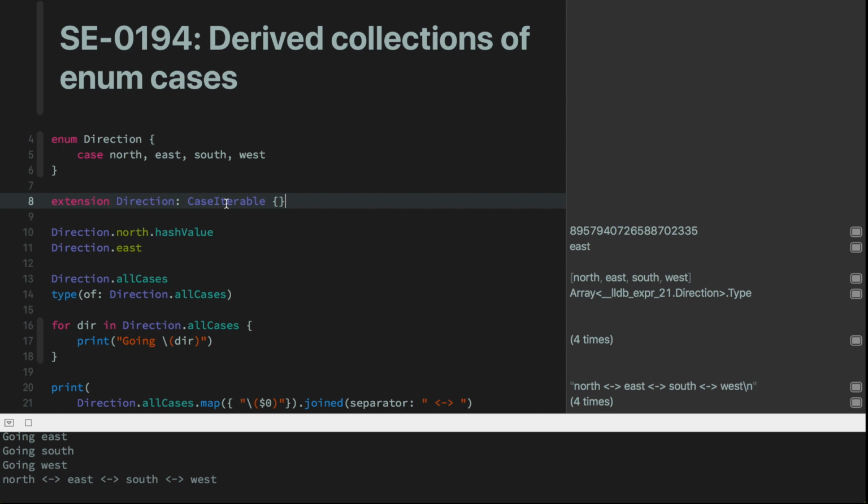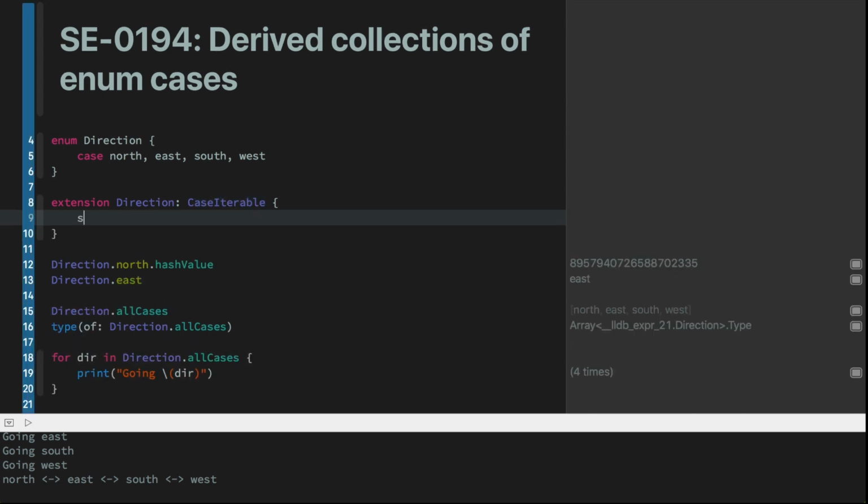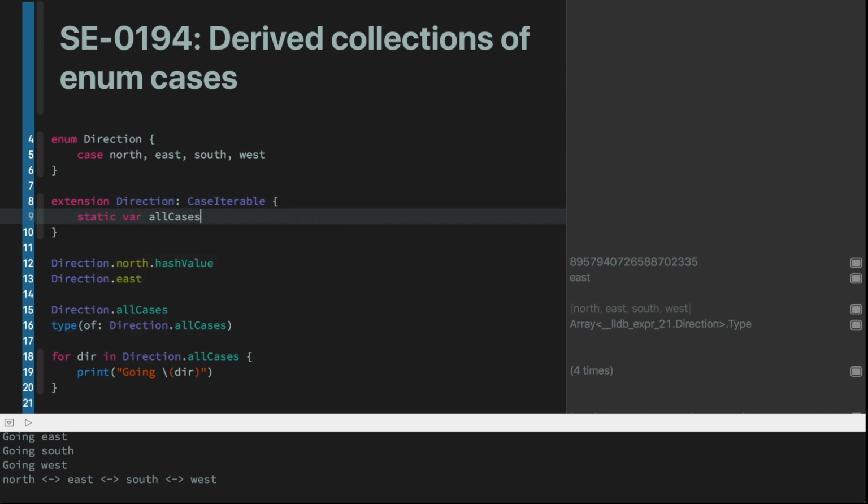But if you are trying to do this outside of the same file, or imagine that it's imported from another library, you are not able to retroactively add conformance to the type. This is basically for safety, in line with all the other automatic synthesis that the compiler does, like Equatable, Codable. It's basically because automatic code synthesis, the way that Swift sees it, is really a feature for the owners, the original creators of the type, and it's not to make retroactive conformance to other types that you don't own. But of course, as you have seen before, you're always within your rights to conform to the protocol yourself.